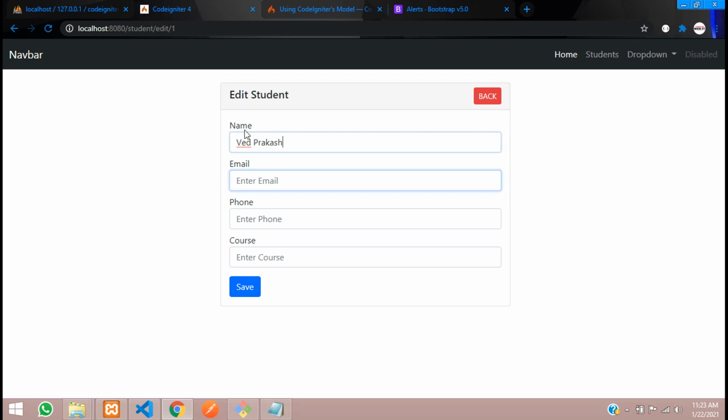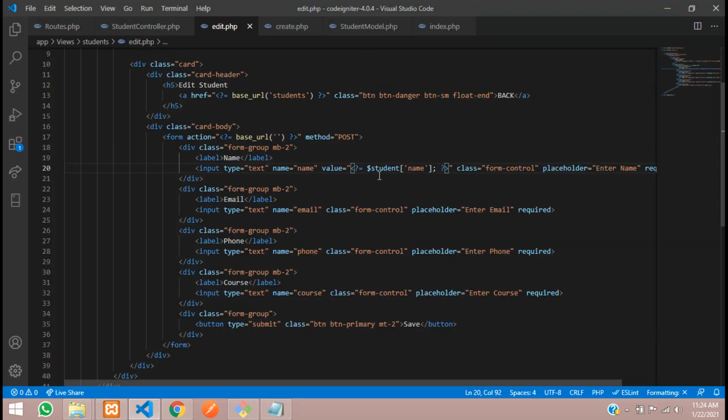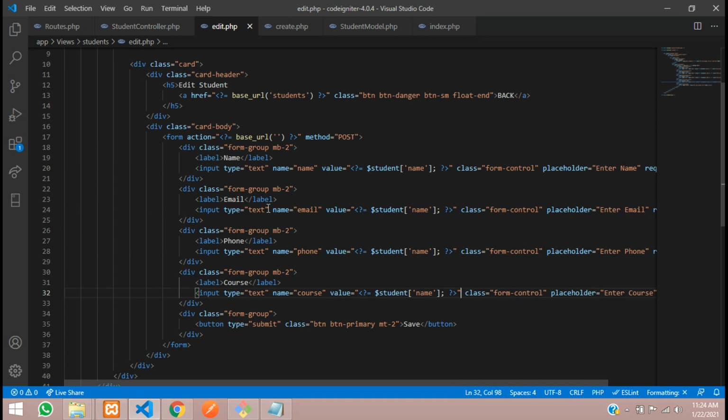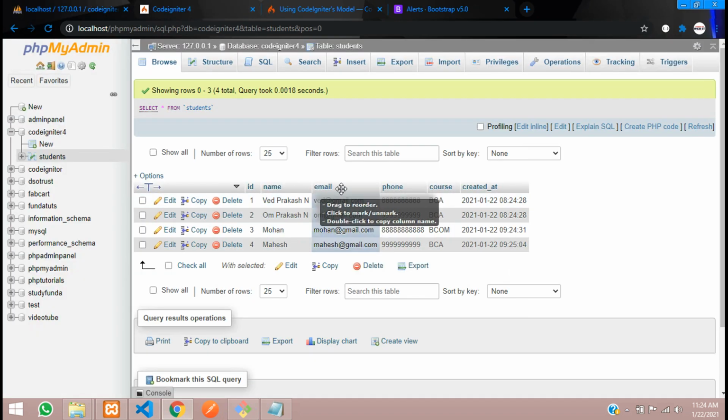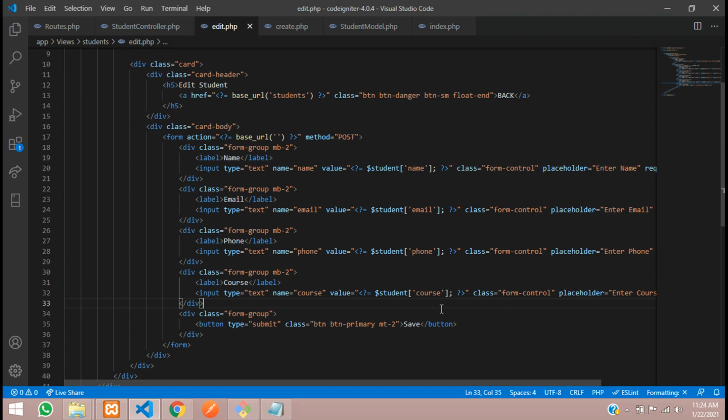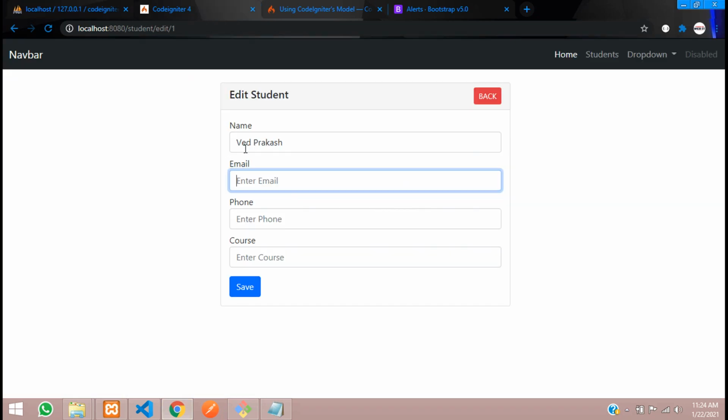So guys, now let's call everything for its values. Let's get back and copy the variable, value, and paste, and let's change the name of it. So let's call the name phone and the course. These fields are nothing but from your database. Okay, so those are the database names, right? So we are fetching that, and then guys, we are going to create a base URL. Before that, let's test once, refresh. You can see all the data has come successfully.